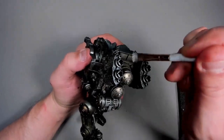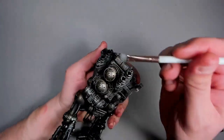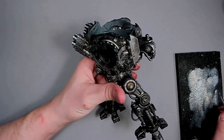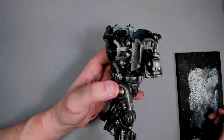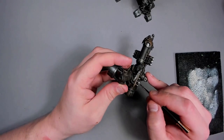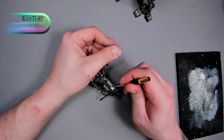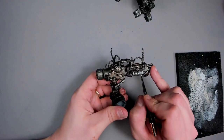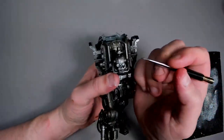We're just grabbing a little bit of those top edges to get some extra edge highlighting in a quick and simple way. Painting the entire skeleton in this way takes a really really short time, and that's what we go for here — because even though it's a big model, it is quite a simple model. It's huge but it's got very few key elements to focus on. I'm putting some silver over places where I think it'll look more vibrant — the eyes, some pipes, and all those little bulbs and globules on the weapons. Then I'm also putting white undercoats underneath where I'll have brighter colors, so a white color into the gun grills.